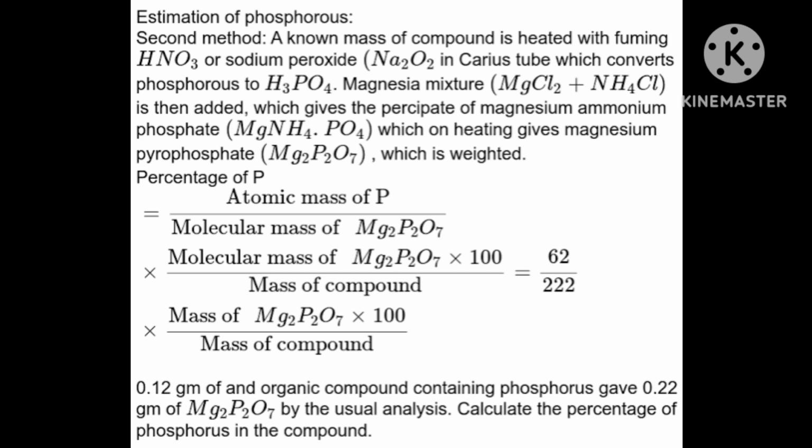Now here again you come to the ammonium phosphomolybdate. Generally, because this is a complicated question, it will be asked only by this method. Now again the same way, let the mass of organic compound taken be m gram, and the mass of ammonium phosphomolybdate be m1 gram. Then the molar mass of ammonium phosphomolybdate is 1877. Remember it, it will save your time in the exam hall.